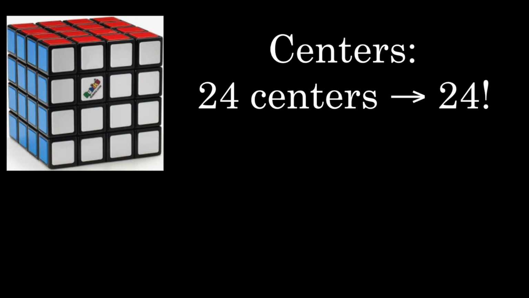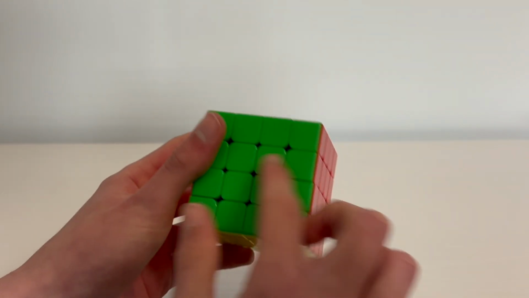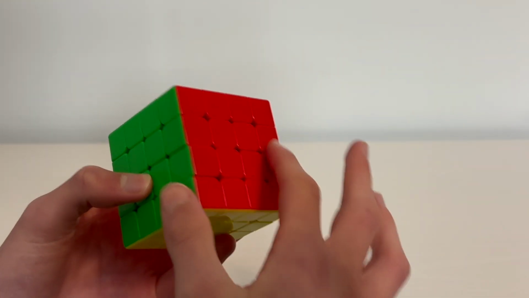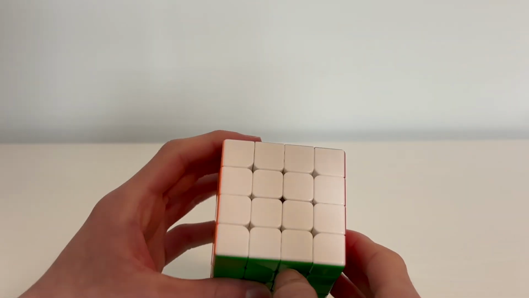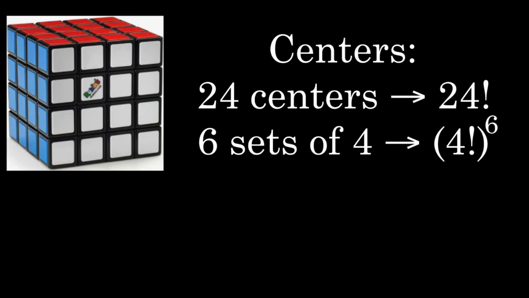If we use the same logic that we did for the other pieces before, we would get 24 factorial, which is a very big number, over 620 sextillion. Again, this number overcounts, in a different way. There are many identical pieces, so we have to divide them out for every way they can be swapped. There are 4 pieces of each color, and the way to arrange 4 objects is 4 factorial, or 24. There are 6 sides, so we will divide by 24 6 times.